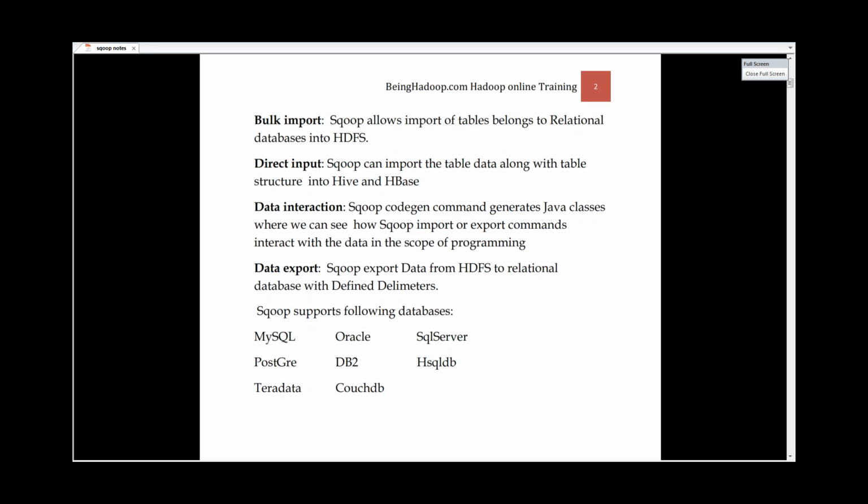Okay, and data export, right? Not only the import. Once the processing is done, now I want to move the data from the Hadoop cluster to the RDBMS. Okay, that is export, right? So we can export the data too, right? With sqoop, we can get the data from the RDBMS to HDFS, as well as we can send the data back from the HDFS to the RDBMS. That is what we call a sqoop export, right? We can perform both importing the data as well as exporting the data between the Hadoop cluster and the RDBMS. Okay, now clear here? Any questions?